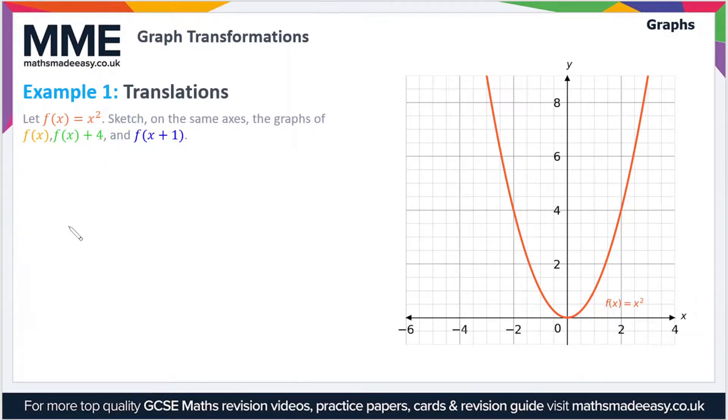Let's draw f(x+4). This is a translation of plus 4 in the y direction, so it's going to take our turning point and move it from (0,0) up to (0,4). So the graph should look something like this. Let's just label that f(x+4).